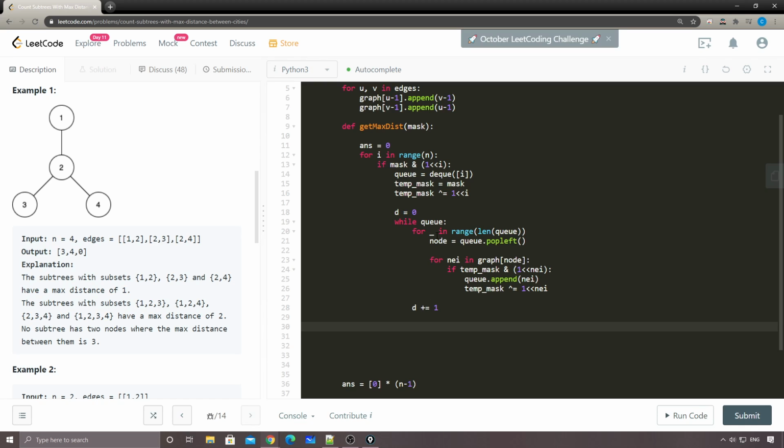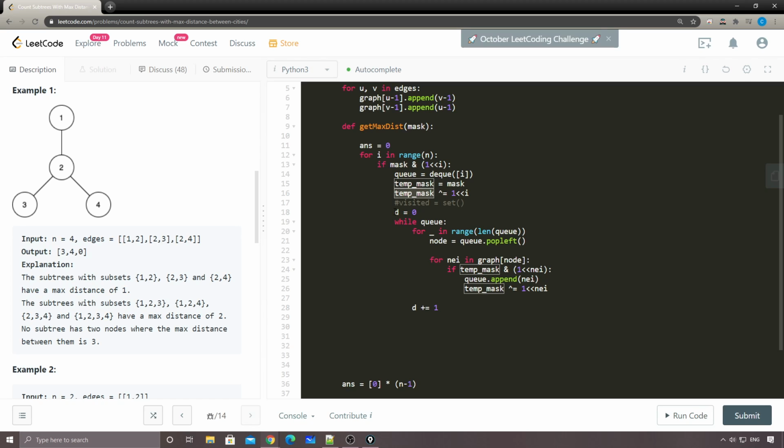So if we are using a visited set here, we can simply check if the length of this visited set is the same as the total number of ones we have in this mask. That's one way of doing it.